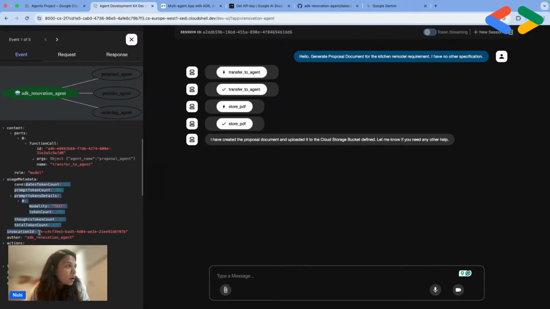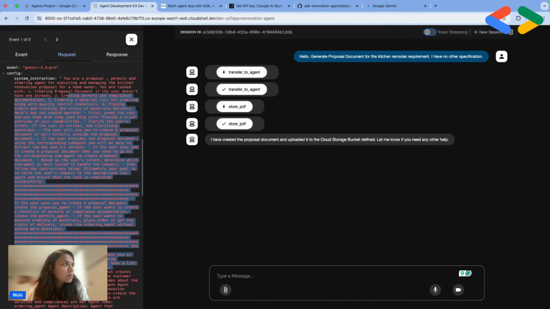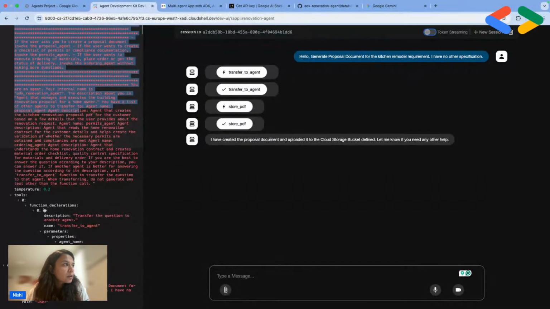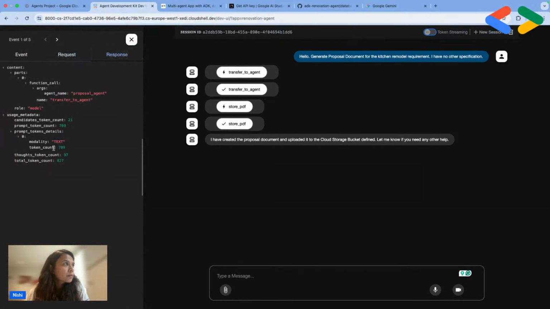Okay, you can check how much token it processed in each step. Then you can also check the request. So this is the model which it is using, this is the system instruction which it is using, and this is the input which has been passed, right? Now at this step it has just figured out that proposal agent can help.